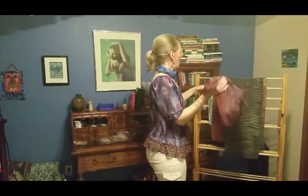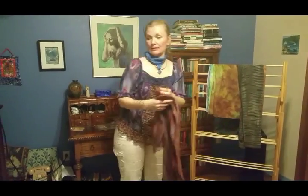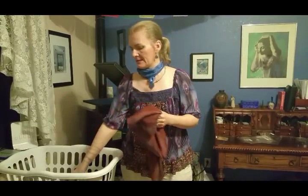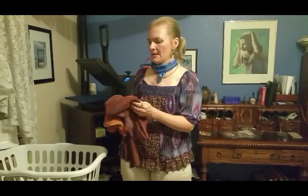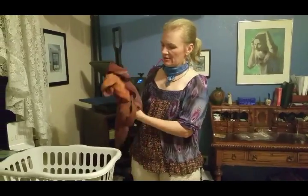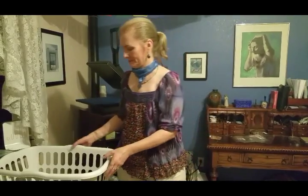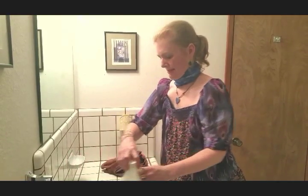So what I typically do when I soak these in the detergent, especially where you might have some dye come off, is I'll just grab whichever scarves are of the same sort of color family in case there is any leakage of color in this step. And so I've got 3 scarves here that are kind of the same color. So I'm going to put those in the basket, and we're going to grab our detergent, and I'll meet you at the sink. Okay, so here we are at the sink.